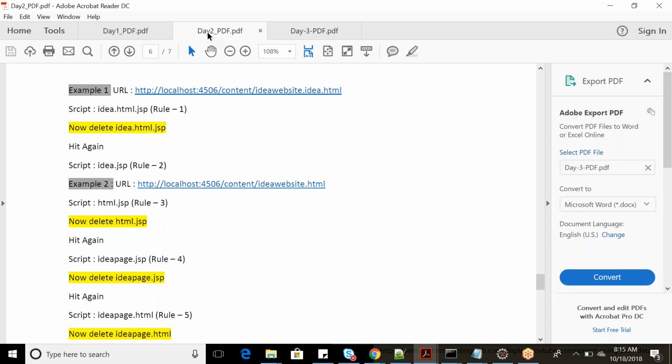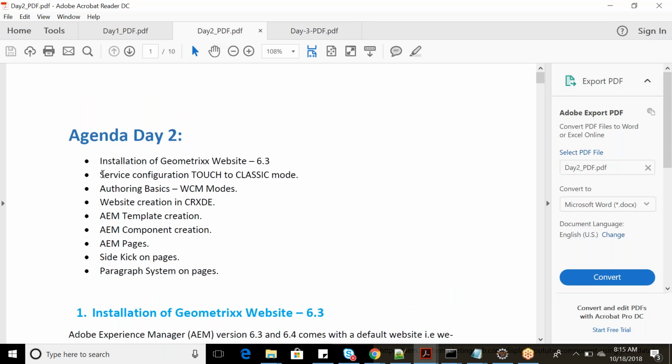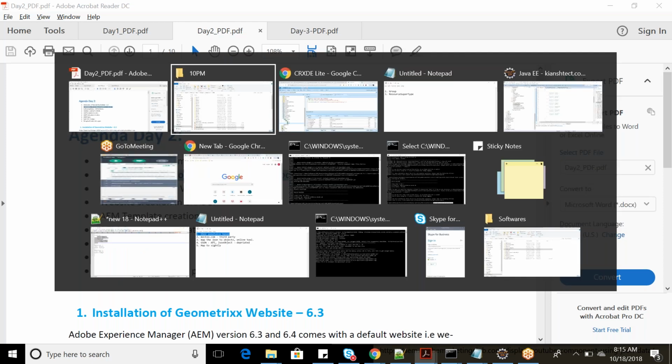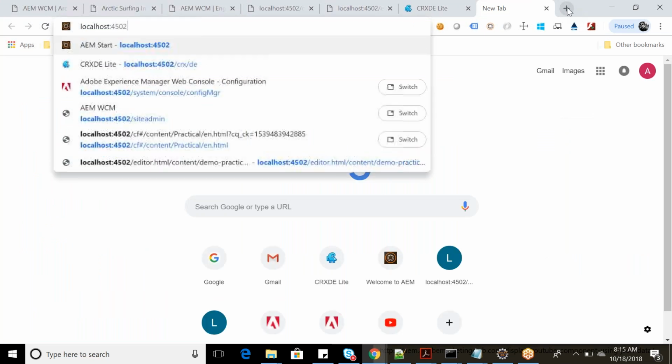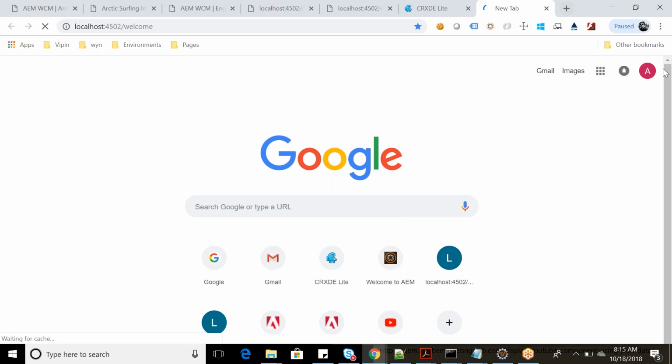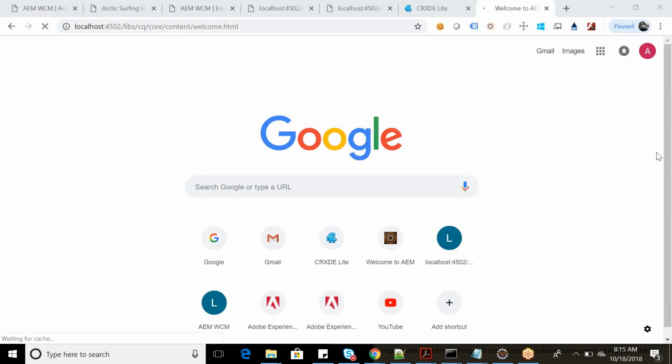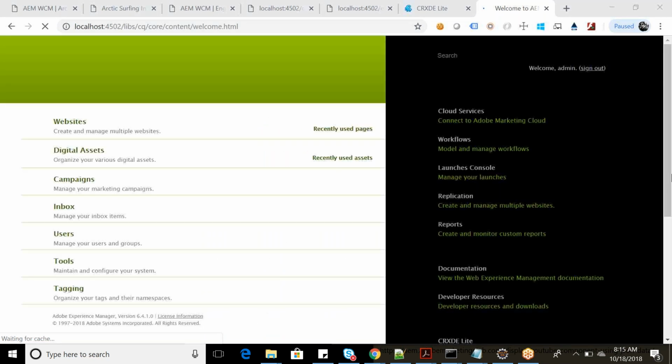The last thing is service configuration from touch to classic mode. Just go to localhost:4502 system console; from the welcome screen you can always go to the web console.